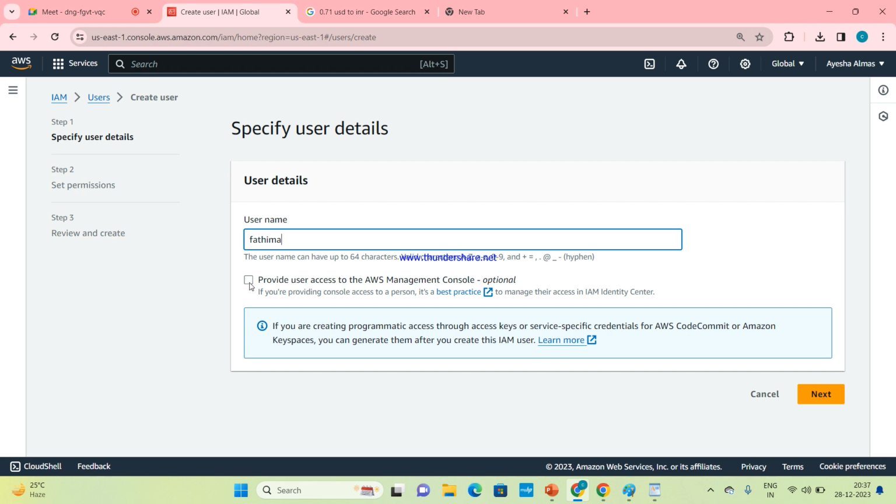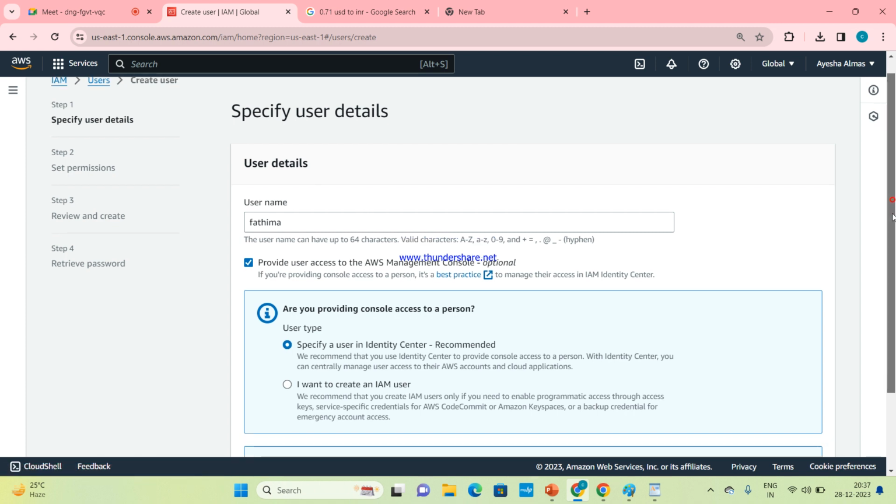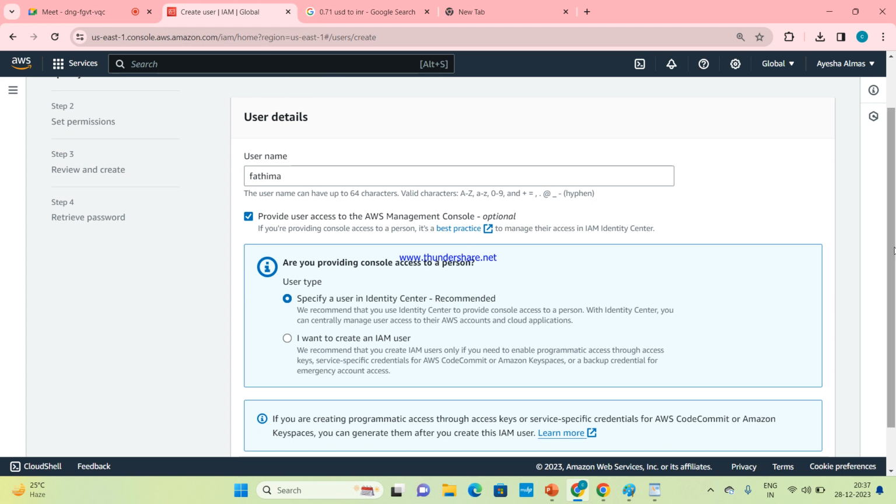So what do I need to do? I need to check mark that. So what I'm doing, I'm giving the name of the user, then I'm selecting management console, providing access of the management console to Fatima. There are two types of access, right? Programmatic and console access. First, we are learning console access.